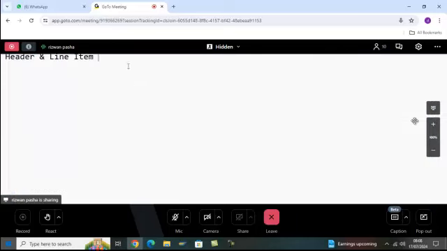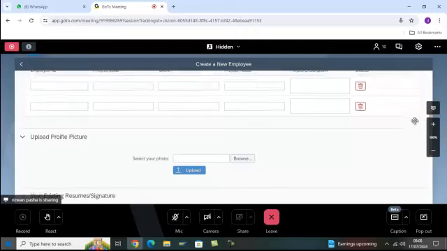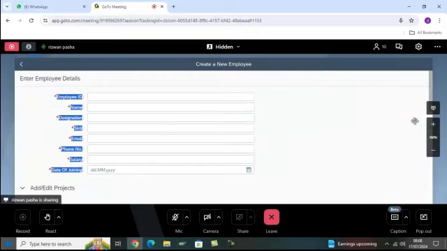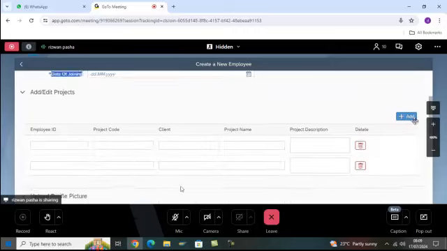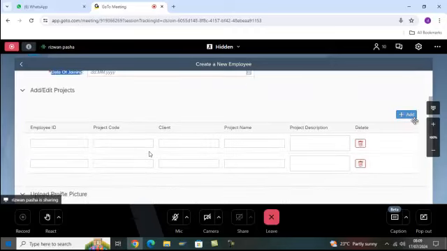And there is one more reason why this scenario is called create deep entity. The reason is, when you click on the save button, we are sending employee data along with the project data. So both data we are sending. That means we are sending one single employee record, along with the employee record, multiple project records.